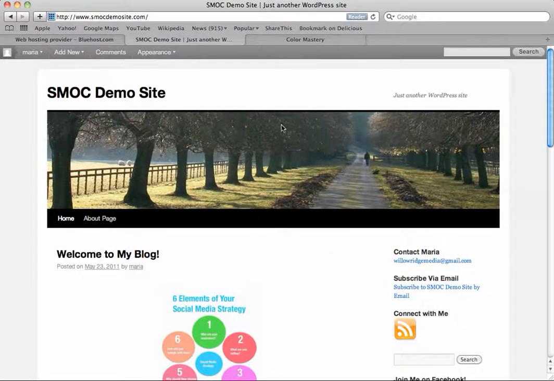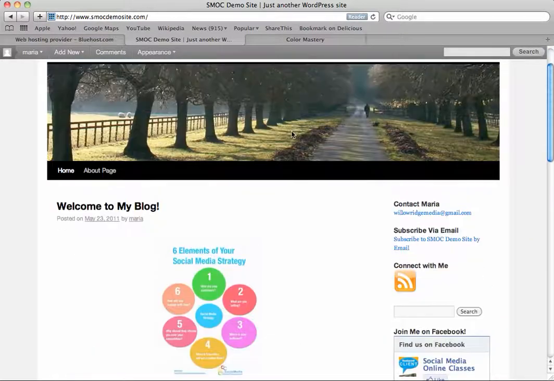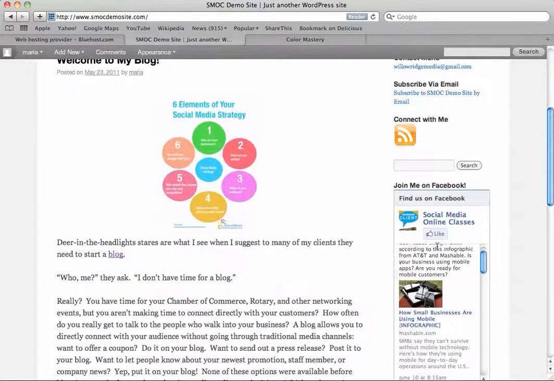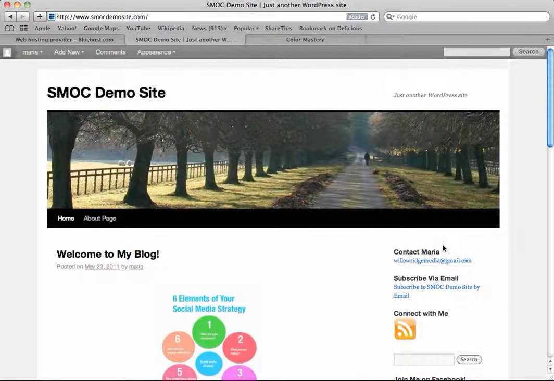So here is our demo site that we're working on for this tutorial, and I've got all the sidebar items here, and I'm going to add two different types of links here. I'm going to add a photo link of a product and also a downloadable link to a file. Now this is a two-step process. The first thing you'll do is upload the file, whether it's the photo file or a downloadable file, to your web host. And then once you've got that done, the second step is you'll create the link in your sidebar.